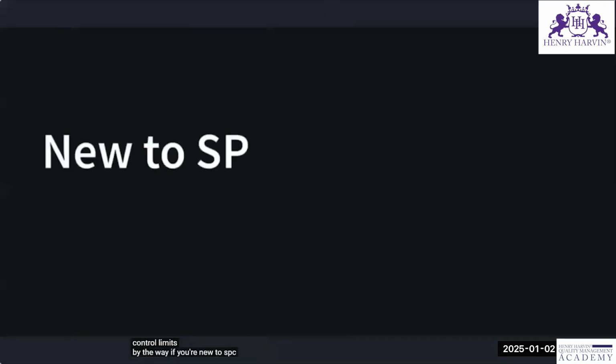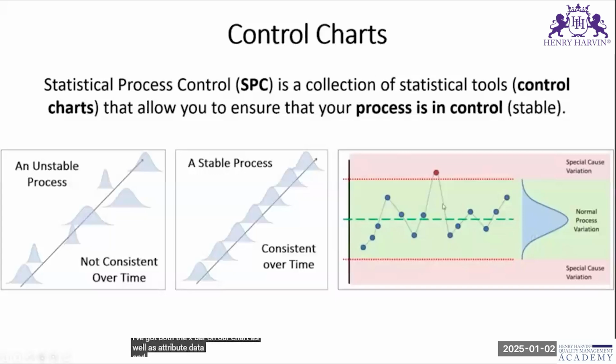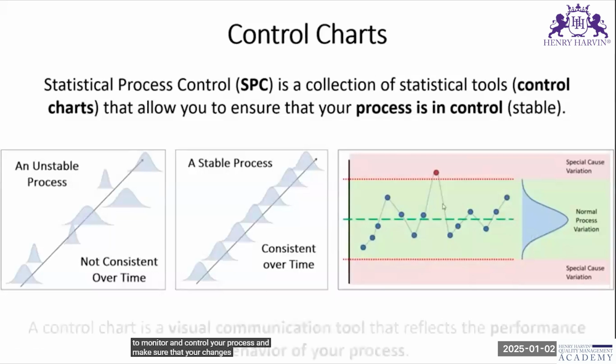By the way, if you're new to SPC, I have a whole separate video on control charts. You can go check it out. I've got both the X bar and R chart as well as attribute data. And a control chart is a fantastic tool to use at the end of a project to monitor and control your process and make sure that your changes were effective.